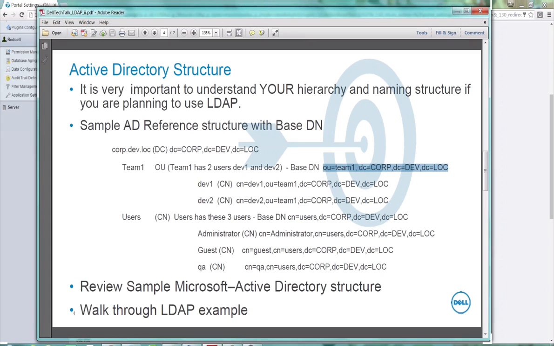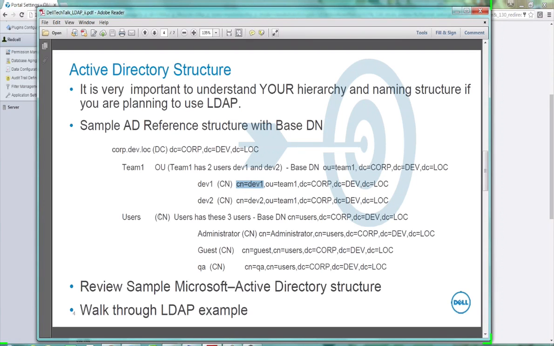So to reference this team 1 in this Active Directory structure, we need to reference it in this way. You still see the postfix here, or the ending here, and then in front of it we have OU=team 1. This tells it that this is the directory that we're going to grab our users from. And if you wanted to, you could have an LDAP that just got 1 user. If you wanted to do that, you need to reference it in this way. Again, it's the domain at the end, followed by the group, and then followed by the individual. The individual is in a container or an item called common name, so you see that here.